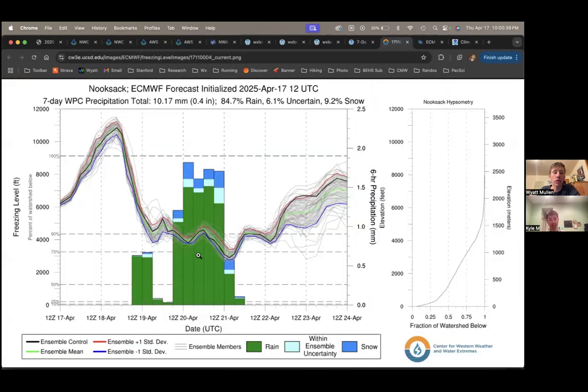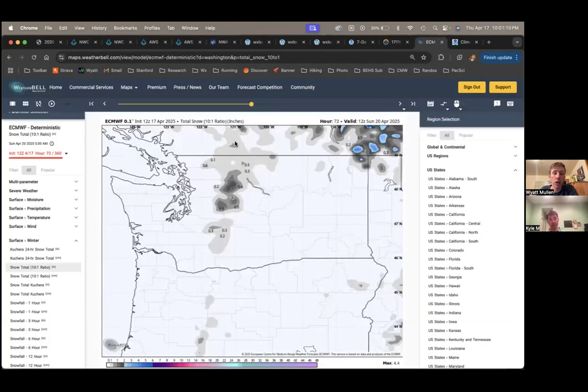You can get a better glance looking at kind of our ensemble forecast for the snow level. So this is 5 a.m. Thursday, 5 a.m. Friday, 5 a.m. Saturday. And this is this first pulse of moisture coming in with the snow level maybe around 5,000 feet, but it's dropping rapidly after the last couple of days where we've been quite warm. And then we're going to see kind of that 3 to 4,000 foot snow level dropping lowest maybe into Monday morning before we start to rise again as we dry off. That does mean that we will see a little bit of snow.